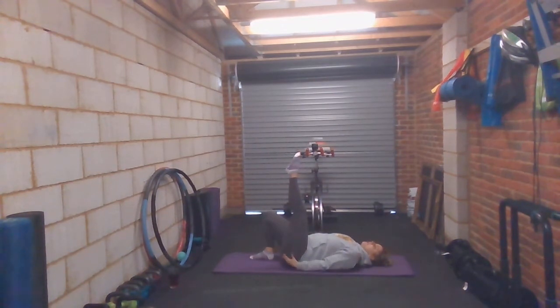Exhale, squeeze that bottom, press into the foot on the floor, lifting the hips up. Breathe in to hold. Exhale to come back down. We're lifting up, holding, control, back down. So we're going to use that squeeze in the bottom to give you your lift.